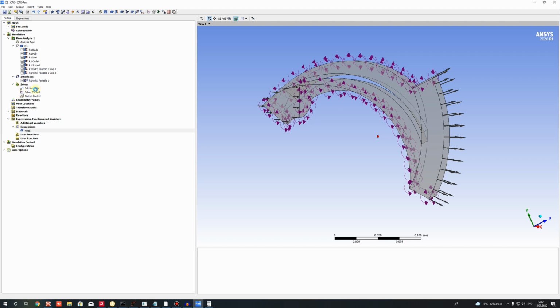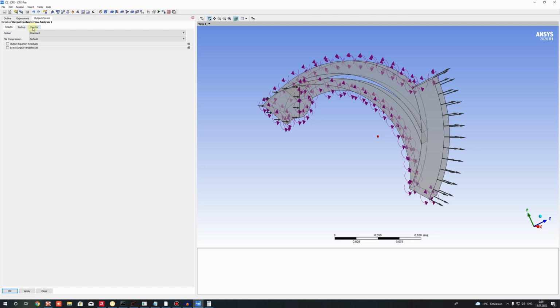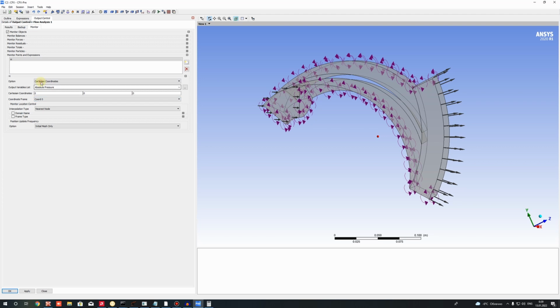and let's go to output control, go to monitoring, monitor object, create one item, and let's paste here head, and for h we have to paste here the expression of calculation of head. Let's choose here expression, and with the right mouse click button choose the expression head.